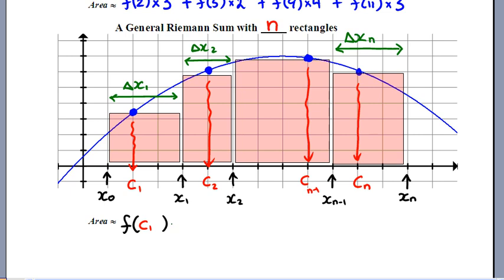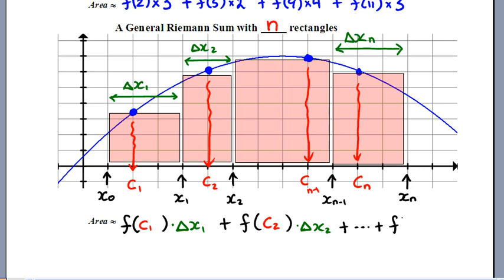Okay, so the first ribbon is F at C1 multiplied by delta x1. Then you add on the next ribbon. There could be a lot of these. So we're going to find the height of the ribbon by finding what the function's doing at C2. We'll just go and find the y value. And then we'll multiply that by the width, number 2. And you keep playing that game until you get to the final ribbon.